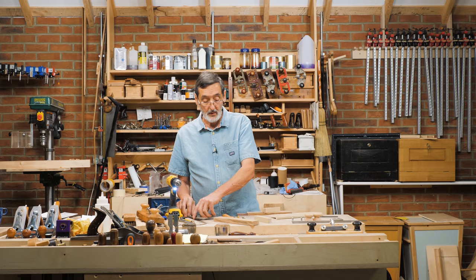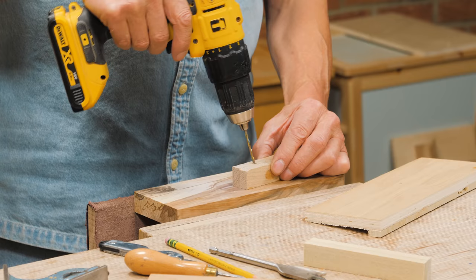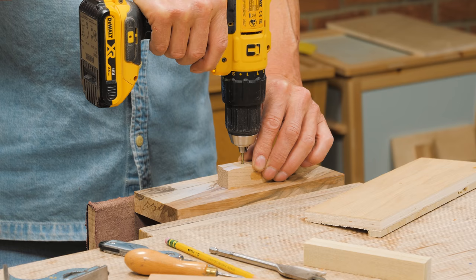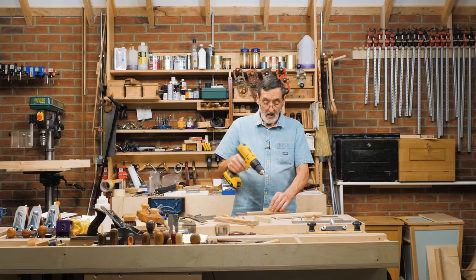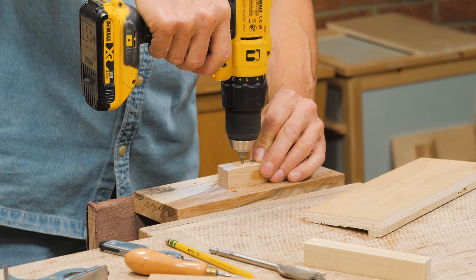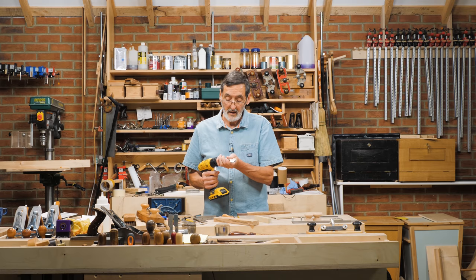I got my hole started and then drilled through, popped this into the hole, squared the guide to the faces. So if I press this now and start drilling, I stand a greater chance of getting it square. I've got enough shank out. Then I take the paddle bit — one and a quarter inch, or 32 mil — and I'm going to drill through to the backer board.